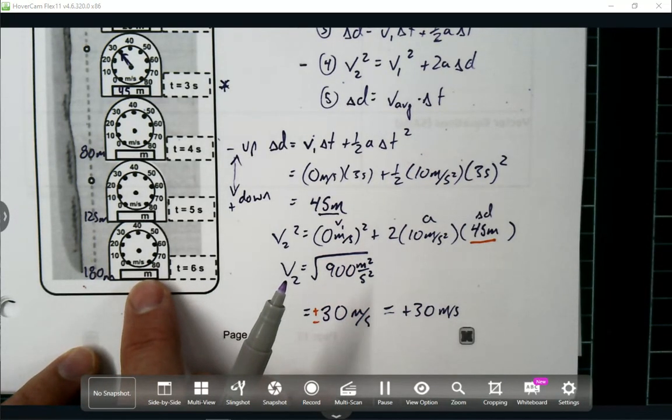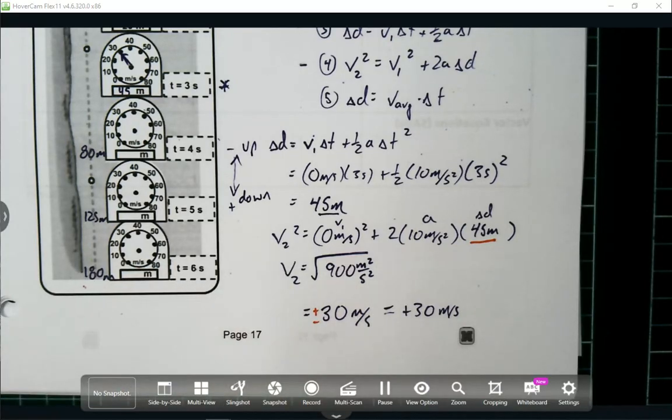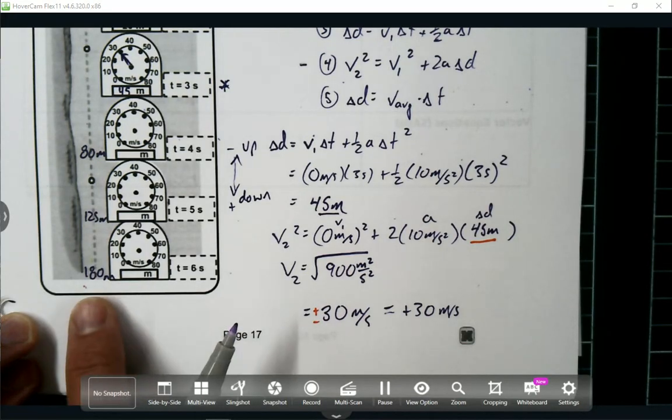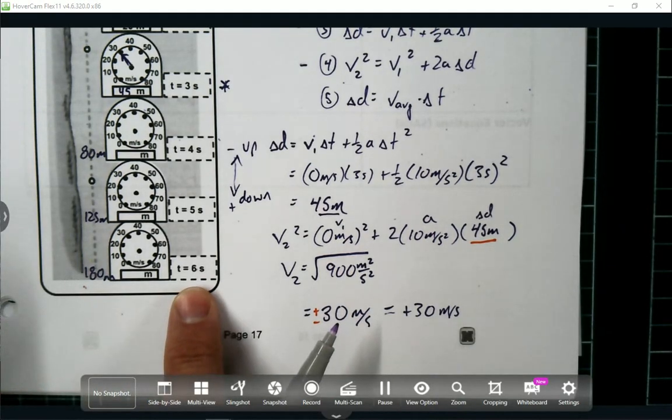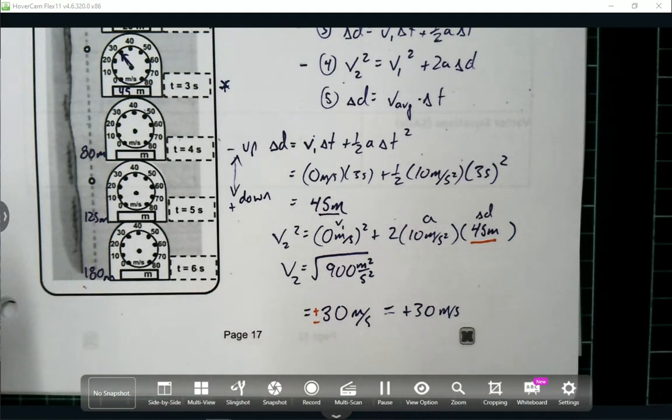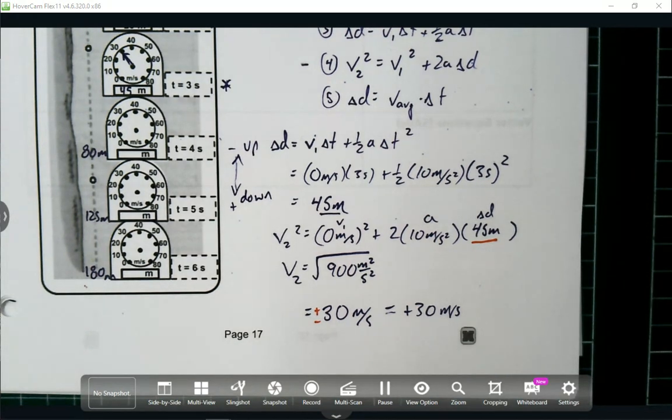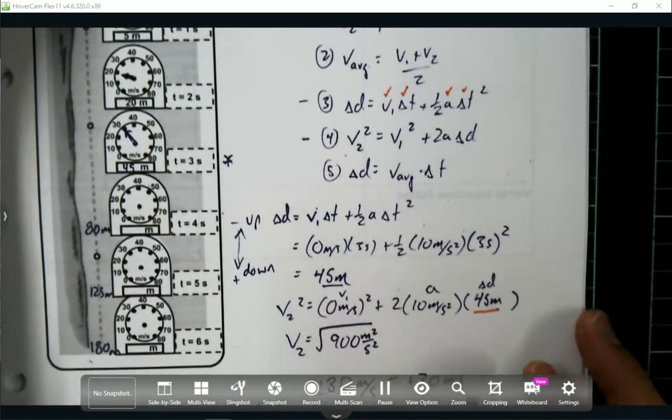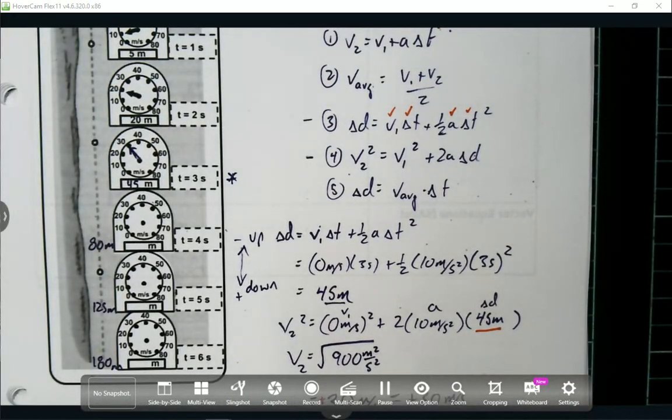Hey, let's do it. Let's figure out how fast it'll go at the 180 meter mark. Let's just see if we can do it, okay? So at this final position, I'd like to know how fast it is going when it strikes the ground. Apparently, this is a 180 meter tall cliff. We didn't know till just now, okay? So this is new information. We just figured out that after a 6-second fall, 180 meters. Go. Figure out how fast this thing is going to go when it smacks into the ground. Think about what equation you're going to use.